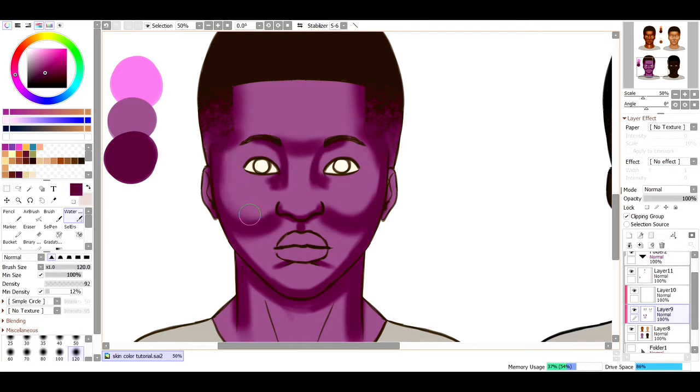They still are as dark as they are, but depending on where the light is hitting, it'll define the different shapes and planes of their faces.